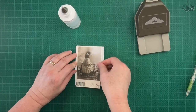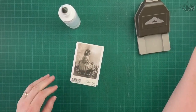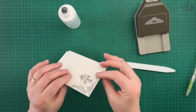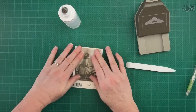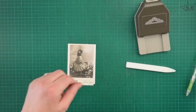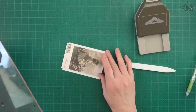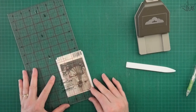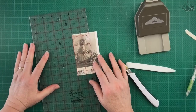I'm going to put the two together. I want it up as high as I can so I get all of that chandelier in there. So I'll probably miss a little bit of that decoration there. All right, so now I'm going to measure out a 2-inch strip. I'm going to use my square ruler for that. I'm going to start by figuring out where I want my edge to be. Work out my 2-inch piece.